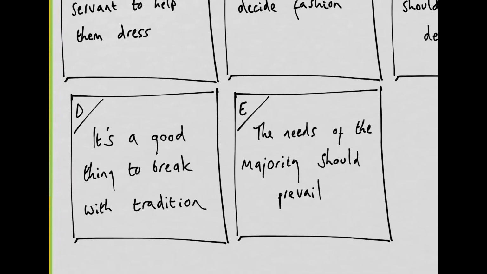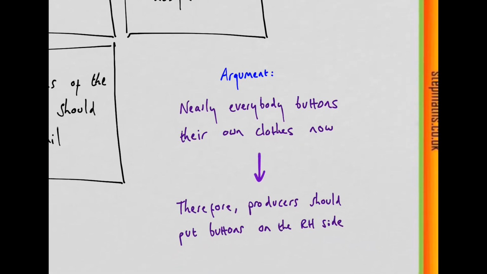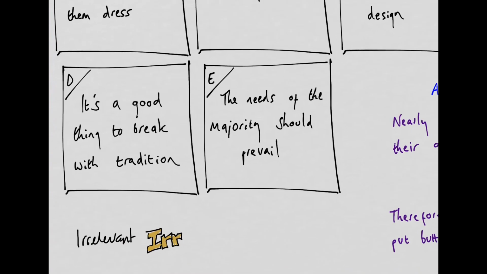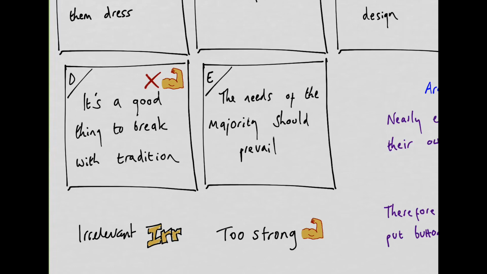What about options D and E? D says that it's a good thing to break with tradition. Now, if we take a look at the argument, the author is recommending in the conclusion that we break with a particular tradition, namely buttons being placed on the left-hand side of clothes for women. However, this is merely a particular tradition. And D is making the more general claim that it's a good thing to break with tradition, full stop. So D doesn't seem to be the principle underlying the argument because it seems to be something stronger than what the author is expressing in this argument. So that leaves option E.